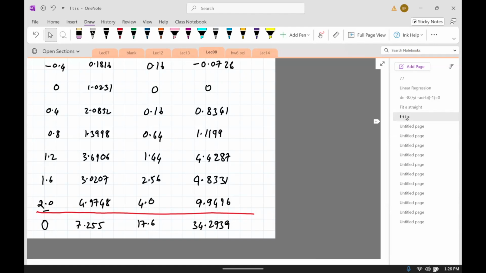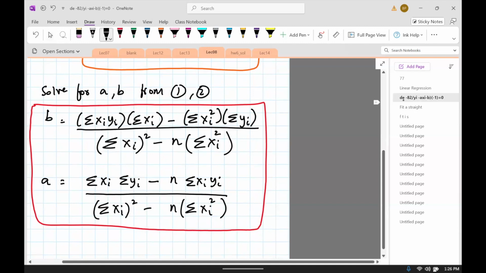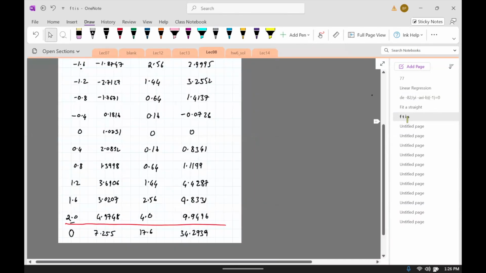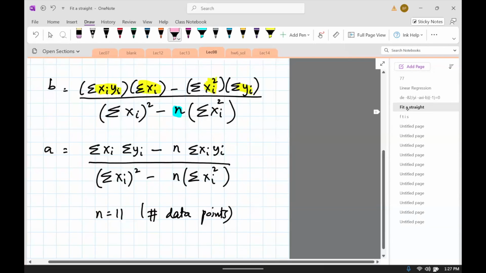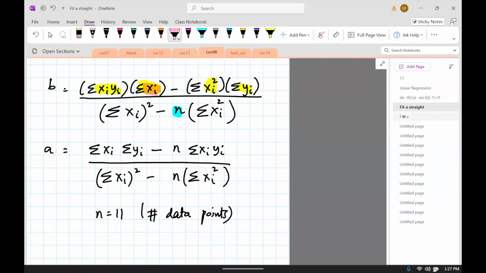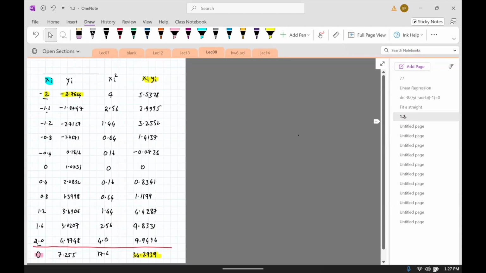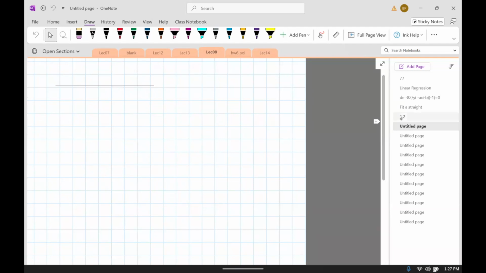Once you have this table, you go back to this formula here and sub in the values for xi, yi. So the summation xi, yi is this, right? So you take that value. Then you look at the next one, summation xi, which would be 0, and so on. You just have to take that data and sub it in the formula, and you get a and b.